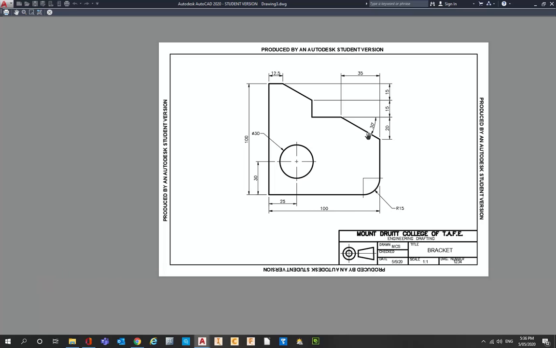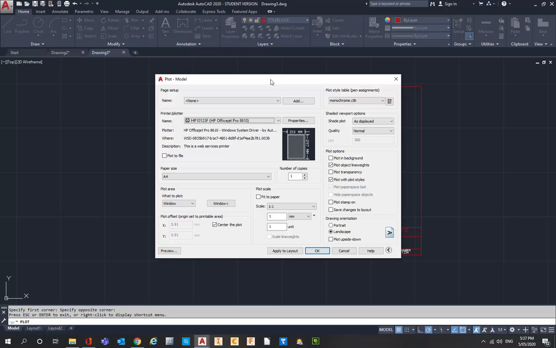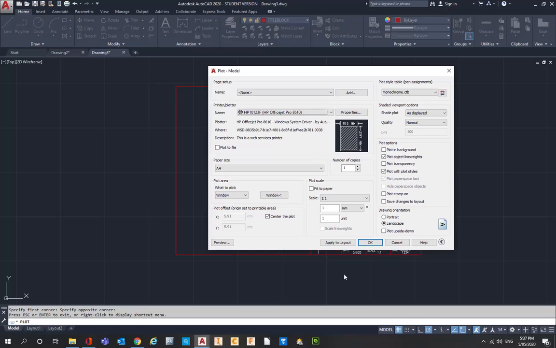And you'll also see that we've got lines of different thicknesses. That's all been set up as part of the layers, which we'll get onto later on. But this is sort of what we're looking for. Also, just double check to make sure you can see and read everything, just to make sure that there's nothing you've forgotten. Once you're happy with that, you can either hit the escape key, or you can come up and click the little cross there, and it comes back to our plot dialog box.